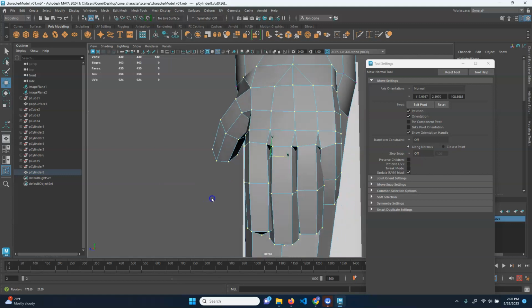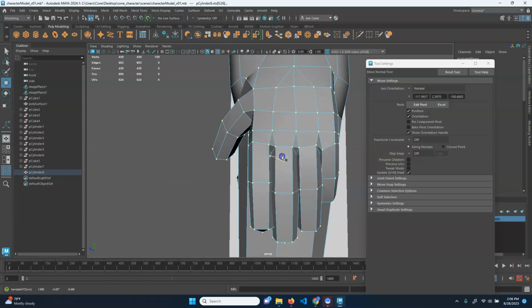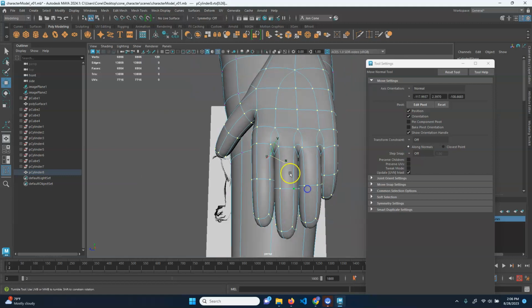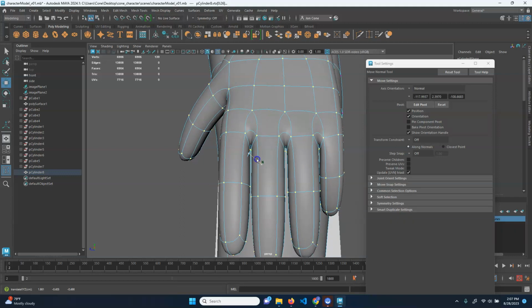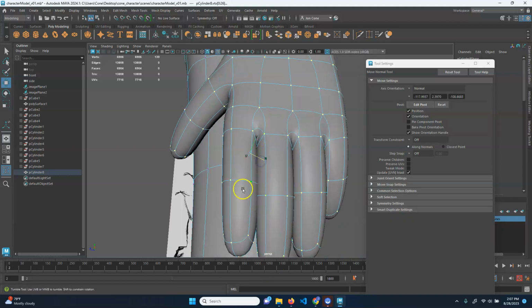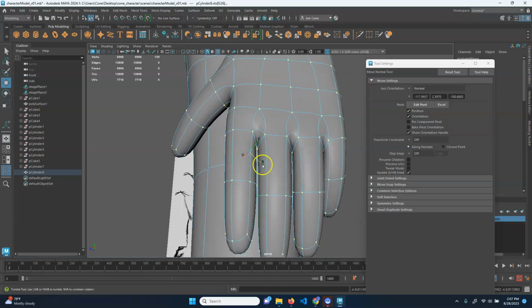Frame so I can see what I'm doing here. I don't want it to be cutting into each other. Let's hit 3. What I don't want to have happen is this. I basically want to get it as puffy as I can because we're going to bring this into Mudbox. So if you hit 3 and get in that poly smooth mode, I want it to not overlap. See how these are overlapping? It's going to be impossible to sculpt. So I want to go as far as I can while still leaving a gap.